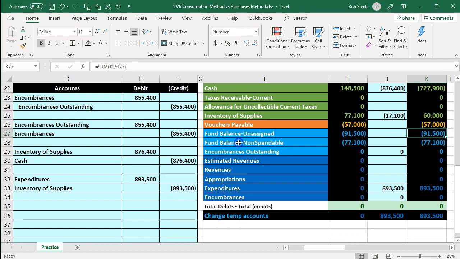So now the funny part here, right? Now we have this 60,000. It's being balanced out by this non-spendable item down here because we want to apply those out. So these two need to match. This needs to match this. And we're going to say, all right, it doesn't match. We need to fix it. We need to reallocate between the fund balance accounts, between the unassigned and the non-spendable. I need to make this 77,100 to be 60,000.